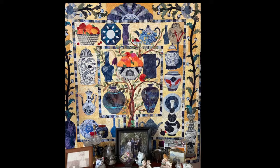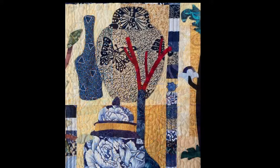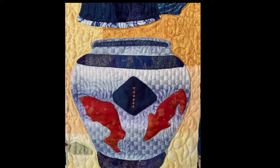Now I want to show you some close-ups. So here's some close-ups. Do you see how those points are not very pointy? That's because I was using the interfacing technique where I sewed around the interfacing and turned it right side out. I didn't know about the other technique at that point. But then here I used some of the bias stems that we'll do a little bit today, but the big pots, those were perfect to use with the interfacing technique. And then even like these little fishes.